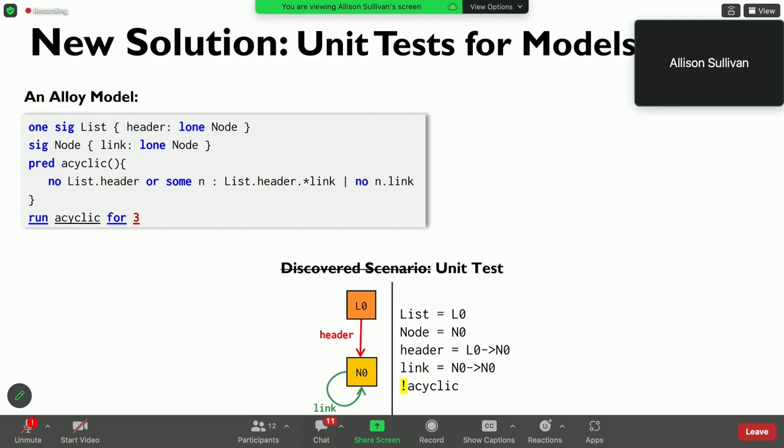Or maybe you just slightly wrote something wrong, and you actually produce 149 scenarios instead of 150, and you have to realize as you're enumerating, oh, I don't think I ever saw this one type of list, and I expected to see it. So, the unit test give the developer a way to kind of have a lightweight spot check of their software model, and it's a practice that makes it feel a lot more familiar, closer to how you would develop code and do a quick unit test, especially on a complicated method, making sure you covered your corner cases.